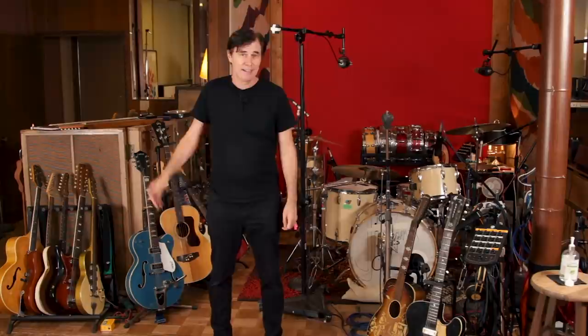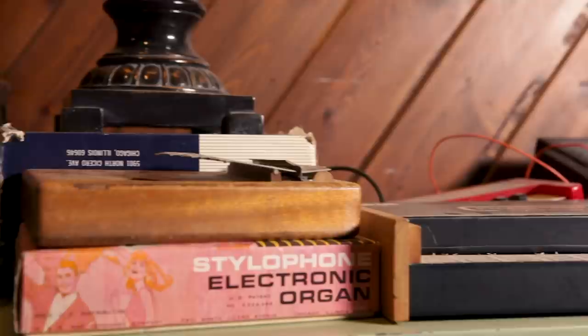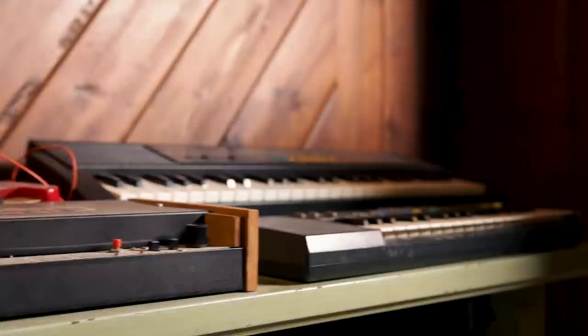Everything works. It's a pet peeve of mine going into studios, like, I'd love to try that, but this only works on that channel. Everything on the floor here is always in repair, as best as possible. It's old, so sometimes stuff breaks. But this spot is a really amazing spot to me.